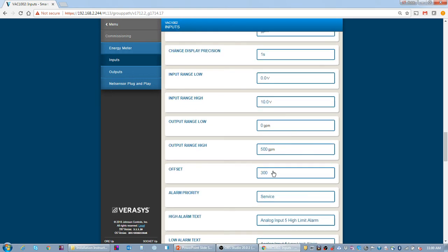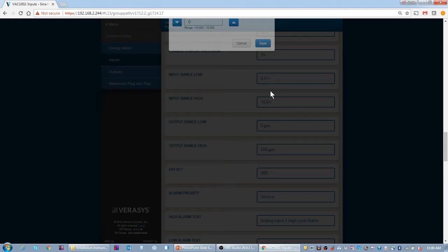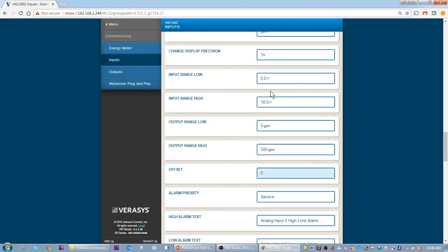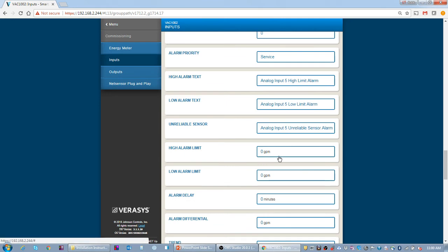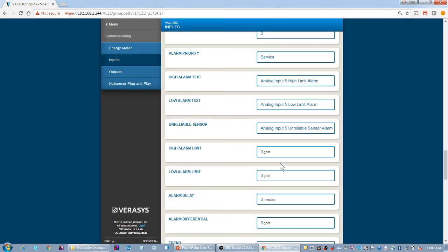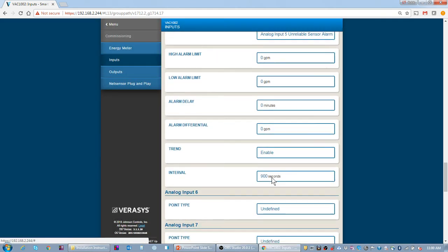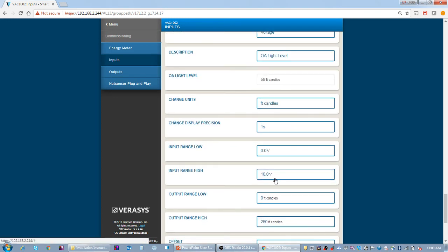If I zeroed this out, I'd just go unreliable because I don't have anything hooked up to it. Generally, it starts off at 0. You can see I can add alarms to it, how high, how low, etc. So that's the inputs. We have 5 of those to define various things.